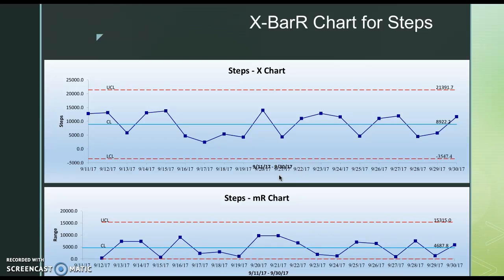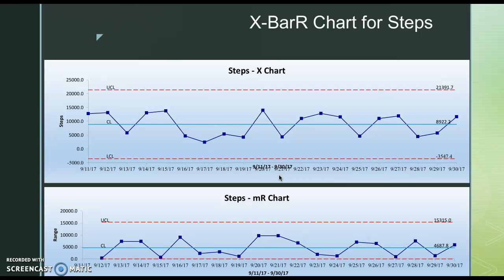As you can see here, all the data points are within my upper and lower spec limits. The reason behind that is the range or the standard deviation of my data was too high. There were some days with maybe 5,000 steps and some days with 12,000 steps. Just because of the very high standard deviation, the overall range of the chart is way bigger, and that is why the data doesn't seem to be out of spec.